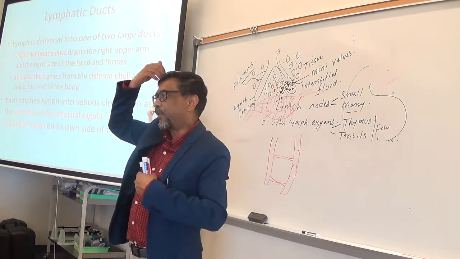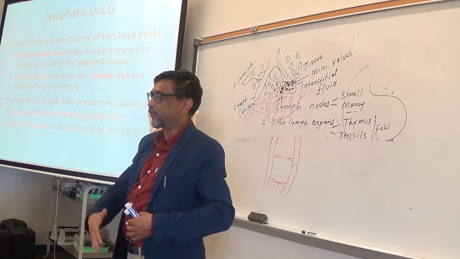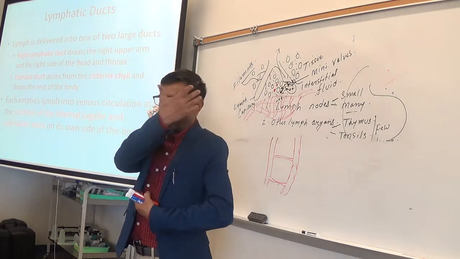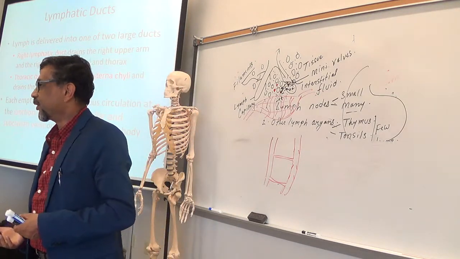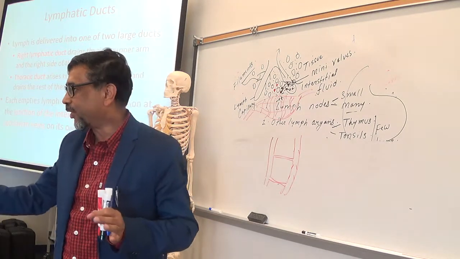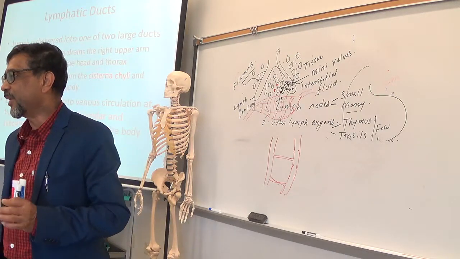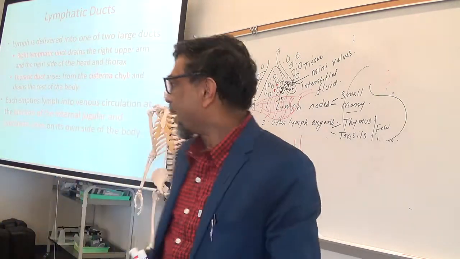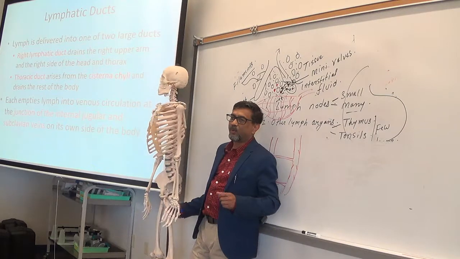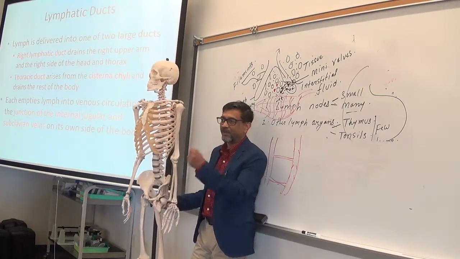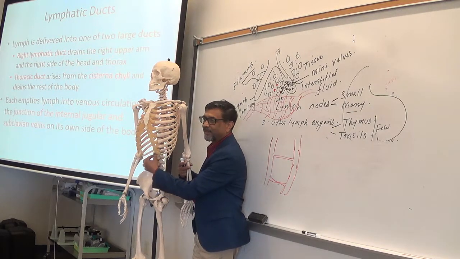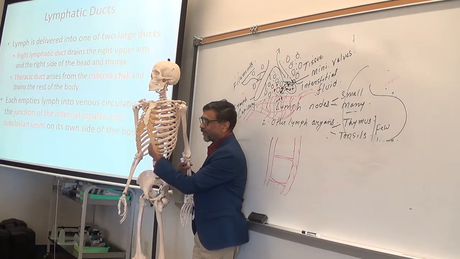Make sense? And from the 3/4 quadrant, that means the entire bottom part and the upper left part, the fluid will enter into the thoracic duct. So only from the upper right quadrant into the right lymphatic duct, and from the rest of the body into the thoracic duct. Make sense? You can easily find the thoracic duct in the body. If you go to the cadaver lab, you can also have a look. The thoracic duct rests on the vertebral column like this, so it is easy to find.